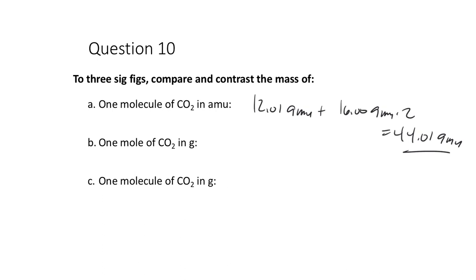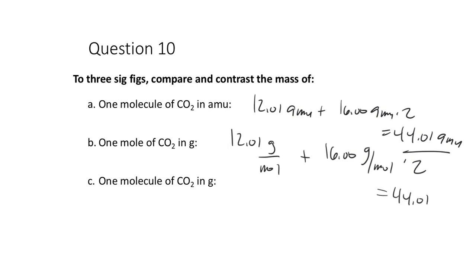The mass of 1 mole of CO2 in grams per mole. This is also pretty easy. This is just then saying that an atomic mass would be 12.01 AMU per atom, or it's going to be 12.01 grams per mole of carbon plus 16.00 grams per mole times the 2 moles of oxygen in the reaction. So that gives us a molar mass of 44.01 grams per mole. So grams per mole are numerically equivalent for any molecule to its atomic weight in AMU.